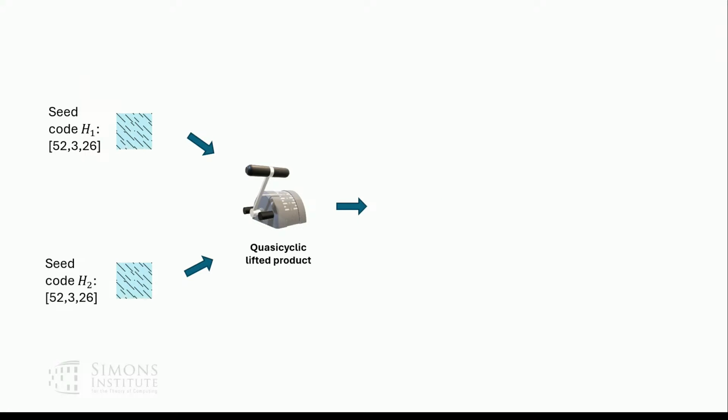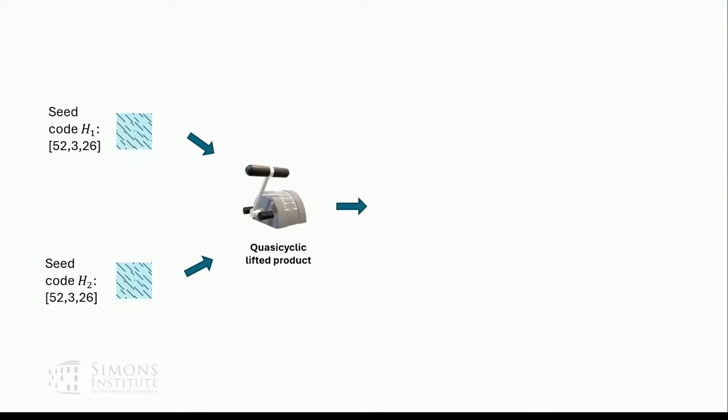So here's an explicit example. Here are two classical codes, and I've represented the parity check matrix using this image, where each black pixel is a 1 in the parity check matrix, and the blue background just represents all the locations where there's a 0.